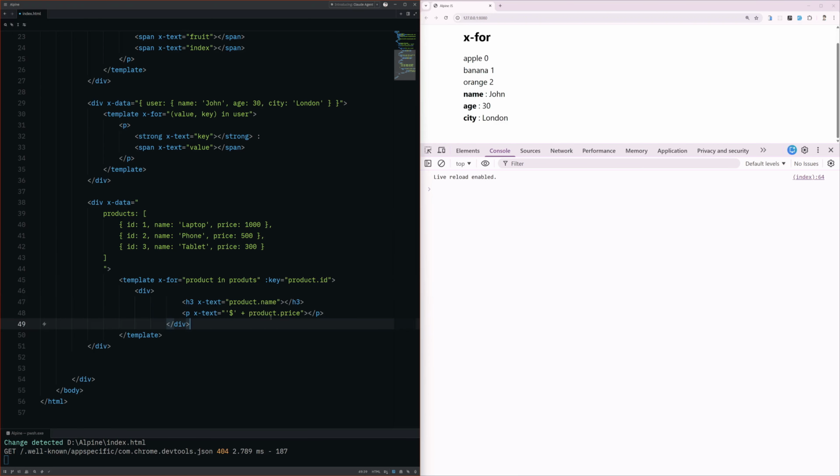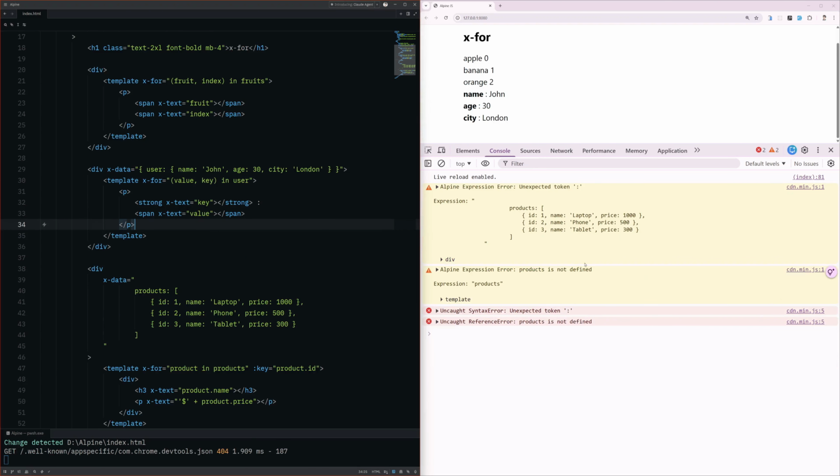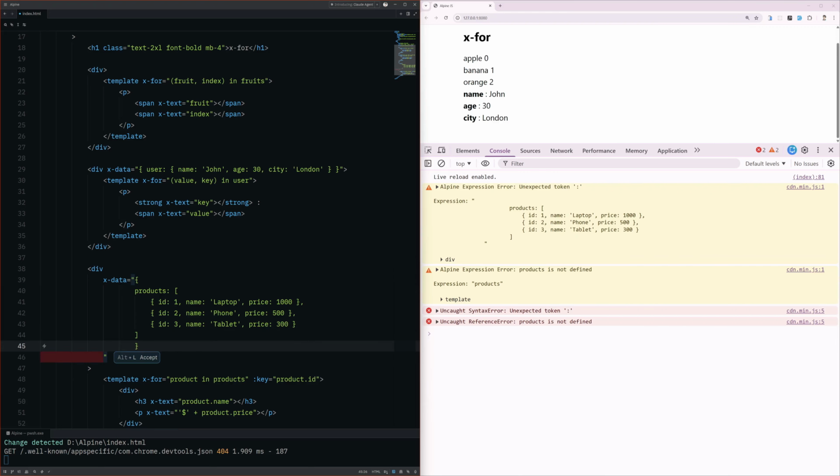We have product name and product price. So we have a typo here, so let's fix this. Instead of this, we need to have the products object. So we still have some issue, and the issue is that when we are having state, we need to wrap the states in these curly braces. So this is the issue.